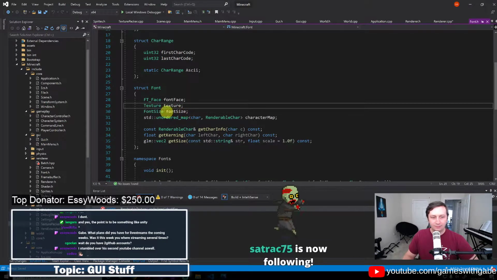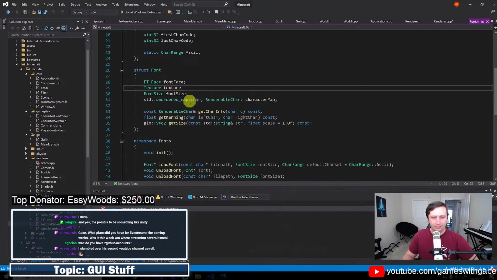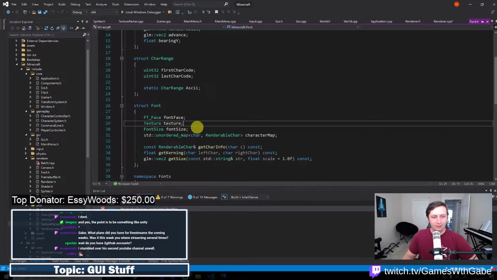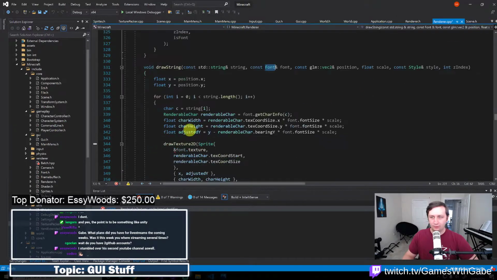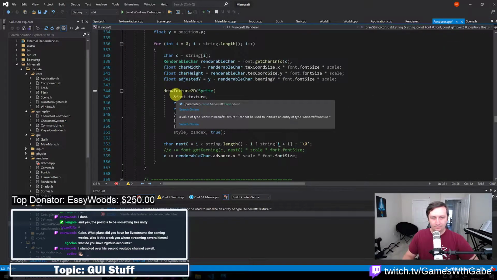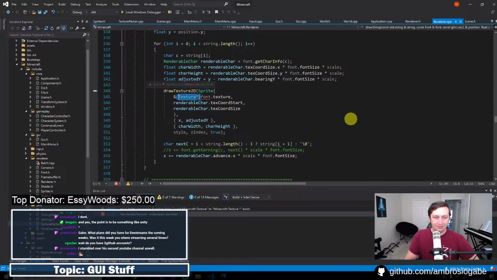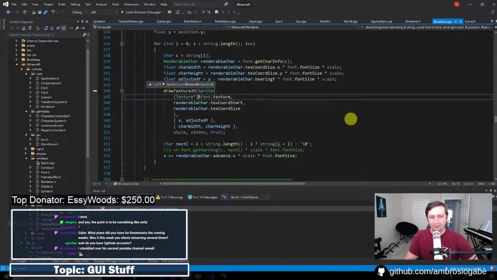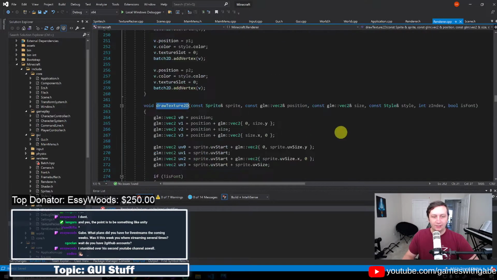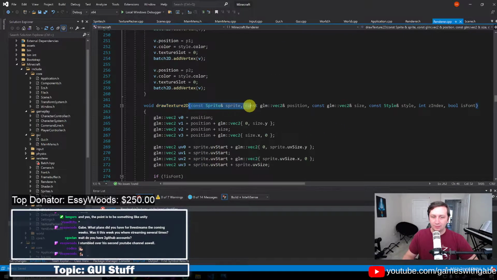Okay, so inside of here, where's the font pointer? Oh, wait, no. Okay, so we have a texture in here, and that texture is just a structure. And it doesn't like this. What I want to do is I just want to do texture pointer. Or I guess I would do that there. Yeah, but that's not really good. I'm kind of casting away the constness of that. Wait, okay, actually I can fix this. Wait, no, okay, this is a const sprite ref.